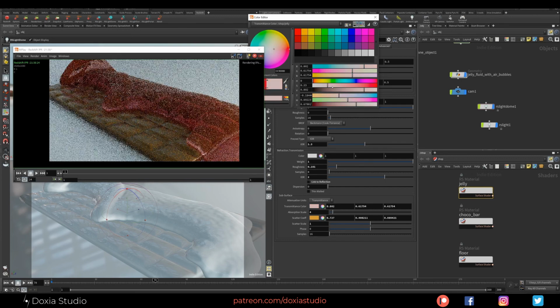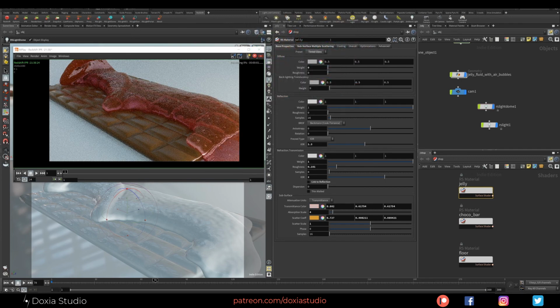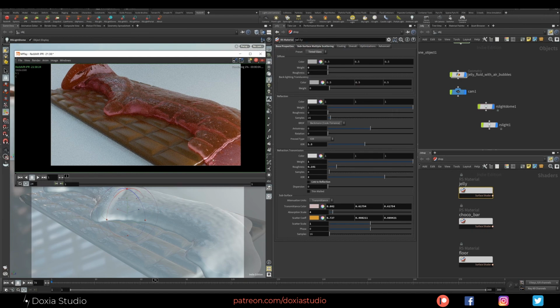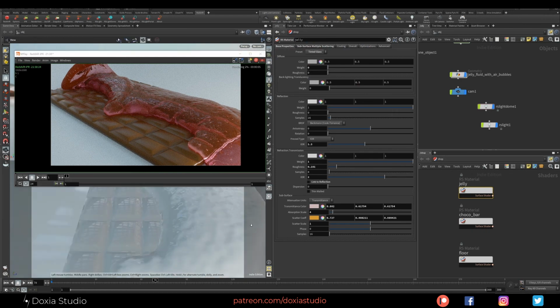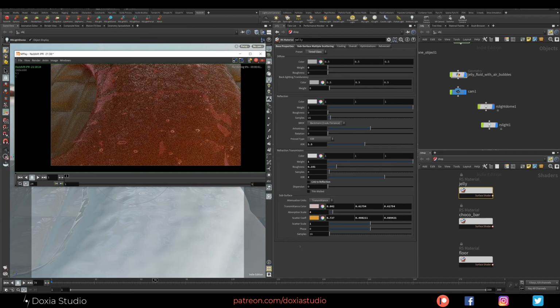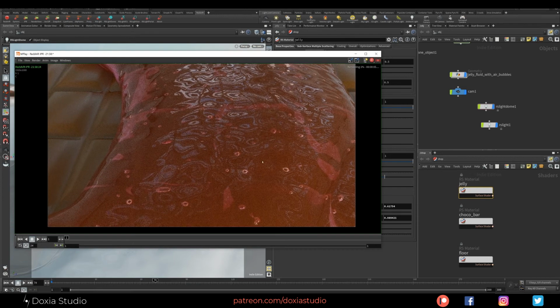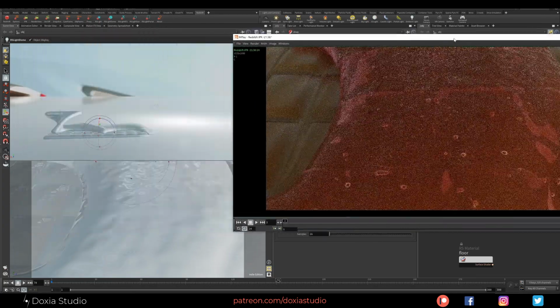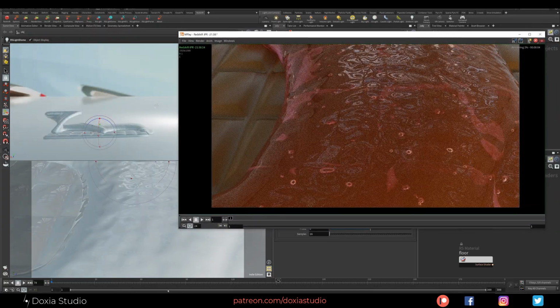Okay, let me use almost water. So as you can see, we have our air bubbles. Let me go here, try to increase this window. As you can see, we have our air bubbles. Let's go to a different frame. Let's wait for my Houdini to process.